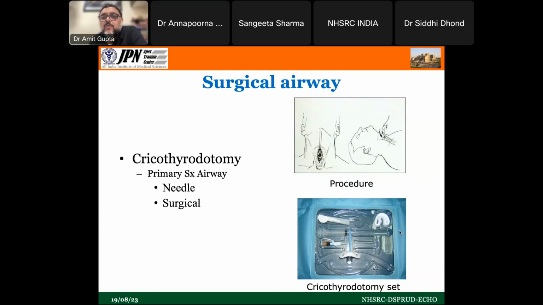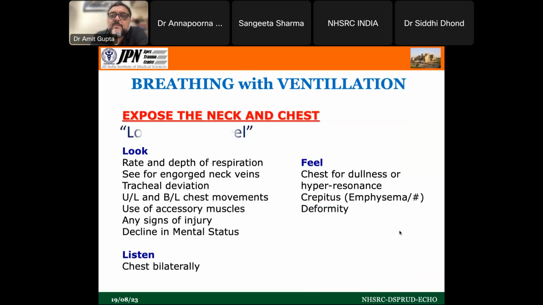Now, apart from endotracheal intubation, if you cannot intubate and cannot ventilate, the other way of doing it is a cricothyroidotomy. Now, tracheostomy is never used as an emergency procedure. Remember, a surgical airway is done by simply cutting the skin over the cricothyroid membrane, which is a membrane between the thyroid cartilage and the cricoid, and it can be easily felt by you yourself if you palpate the neck. It's a gap between the thyroid and the cricoid, and that's known as the cricothyroid membrane, and you just rupture it and you enter the trachea and insert the airway. That's the simplest way.